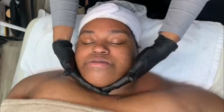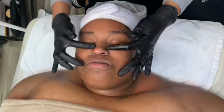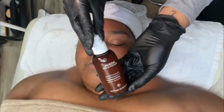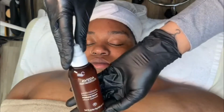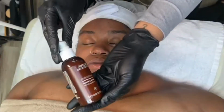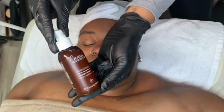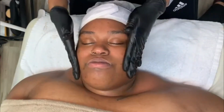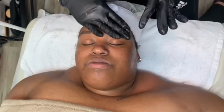This serum works so good to, like it says, recover the skin. And I just feel that it has worked to really kind of balance the skin back out after you do a ton of stuff to the skin. A facial is a bit more intense than just washing your face at home. It's many steps, many treatments. So you definitely want to have something to kind of bring that skin back down to balance. And this recovery serum works great.